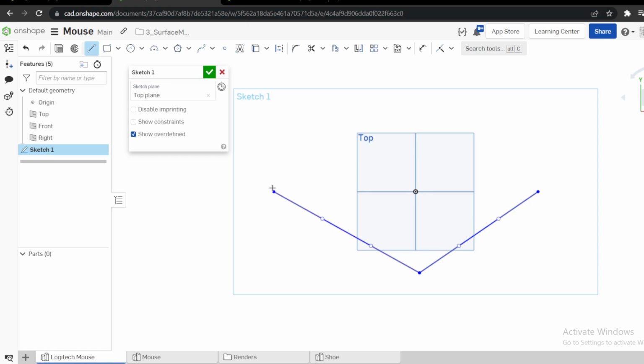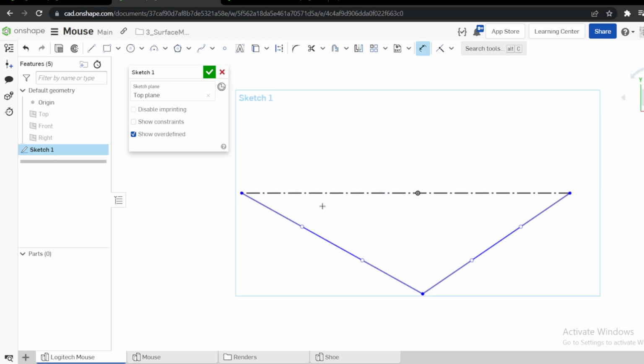Then I want to connect these two splines using construction geometry and dimension from this point to this point. Let me first hide planes. From this point to this point is 50 mm.